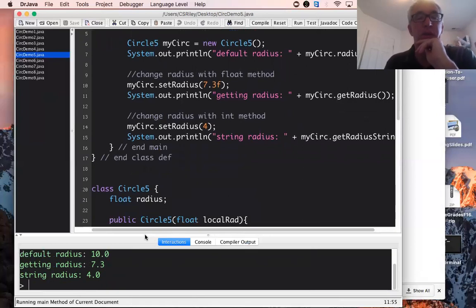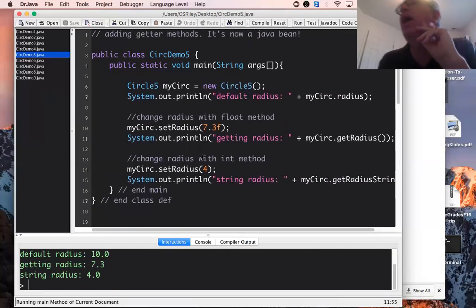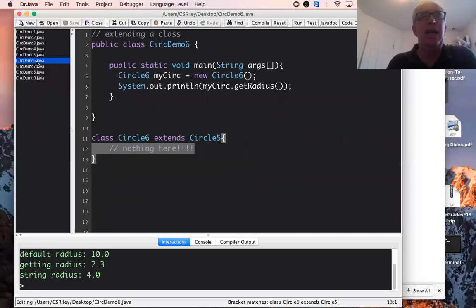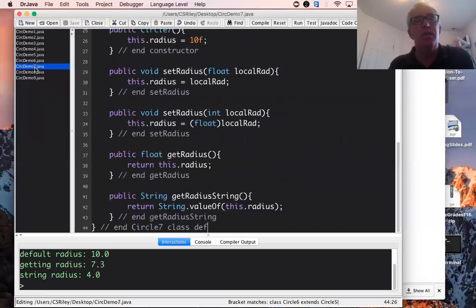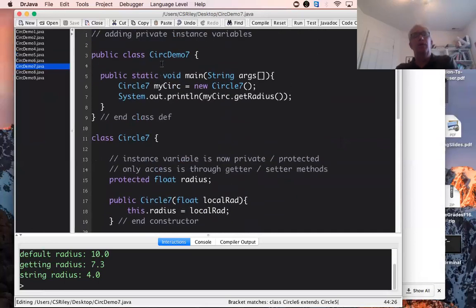And it's working just great. It's doing exactly what I wanted it to do. So it is allowing me now to use these methods to change and retrieve data. Okay, that's good, but I could still do it by hand. I'm going to skip ahead to this one because I think it fits what we were doing.